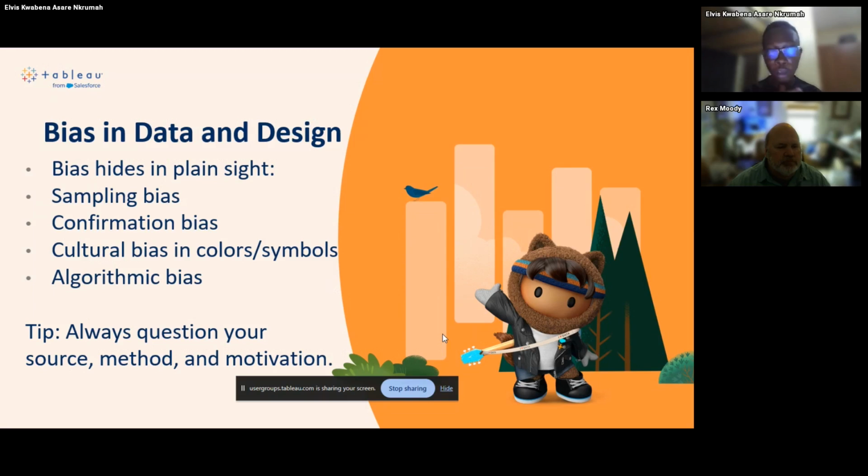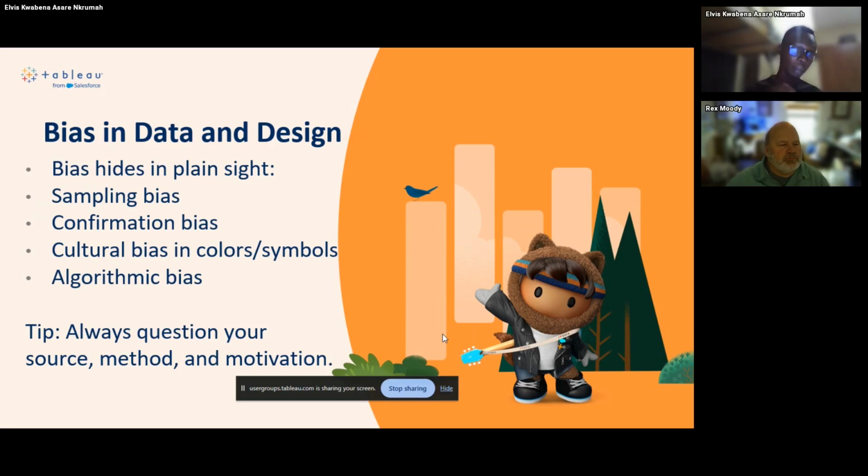Secondly, there could be confirmation bias where you think you already have a perception of what the final insight or your final visualization should look like. So you just want to build something to confirm what you already had in your mind, your perception. Also, cultural bias, and this is context specific. In some geographical regions, some colors are not liked by the people for some particular reasons. And so all these have to be borne in mind when we are building our charts.